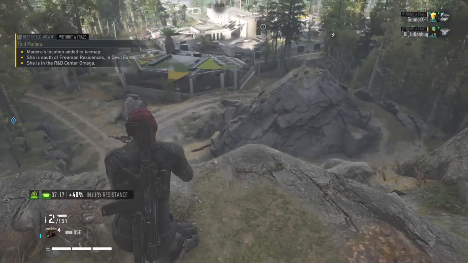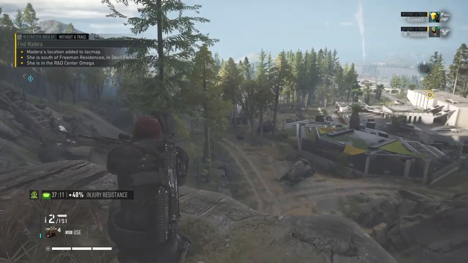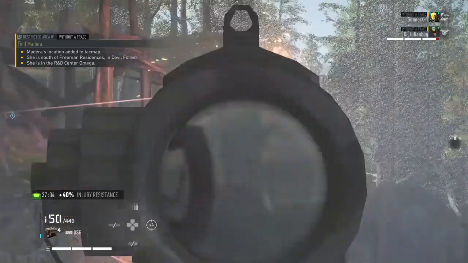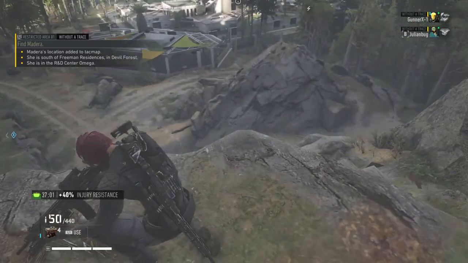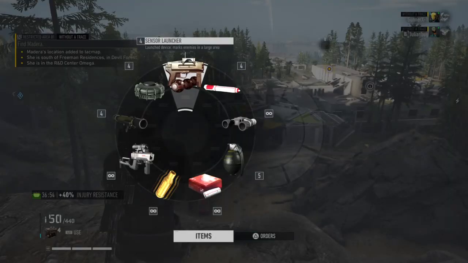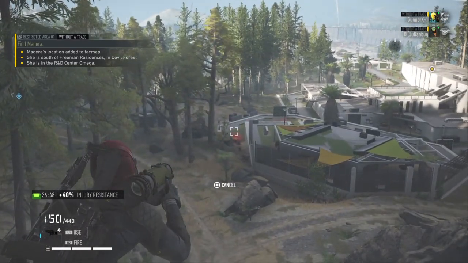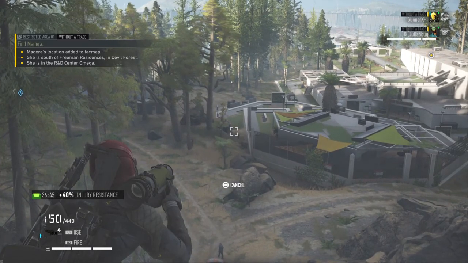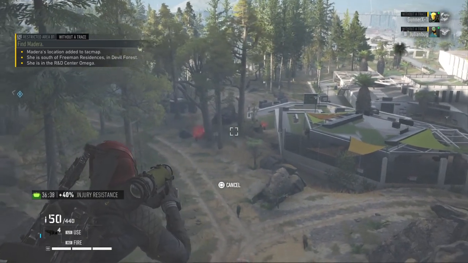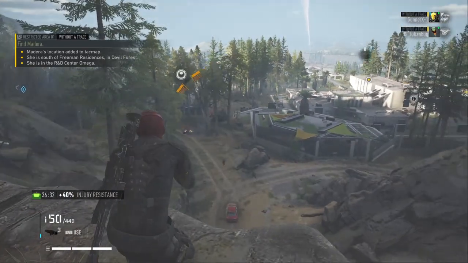Okay, so let's stay up here as long as we can and draw those drones out. Yeah, those ground drones are on the prowl. They're at the entrance, at the front of the building. Okay, I'm going to hit one here. Oh, that one moved. You getting those ground drones? I will.